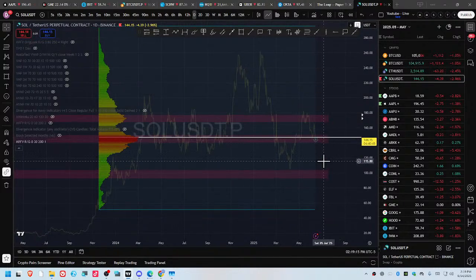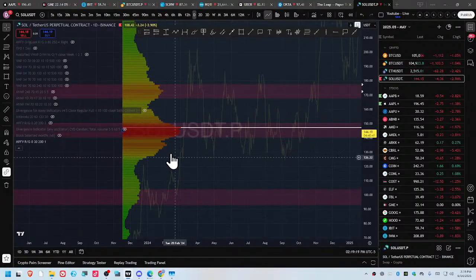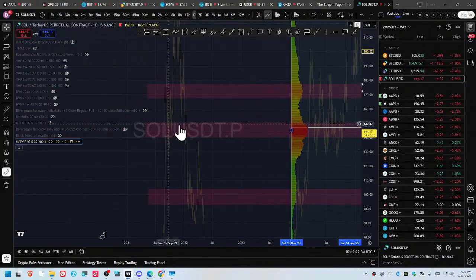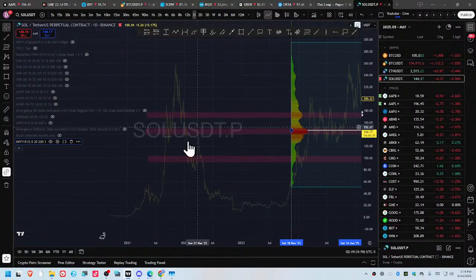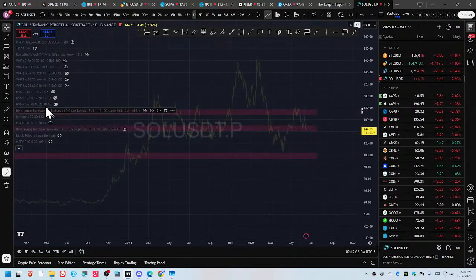From November 23 to now, June 25, you still respect the same section. This point of control area is still around the same, not accounting for this price action here. So we'll close that for now.